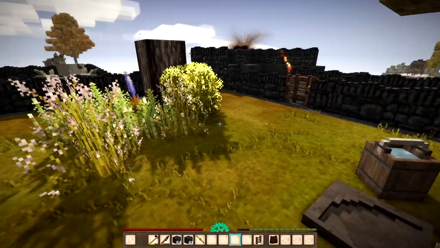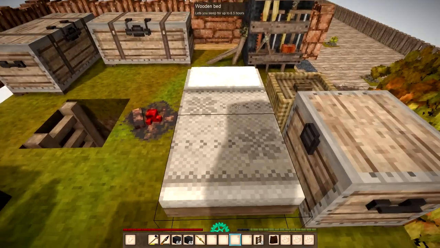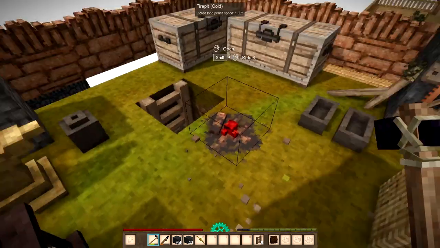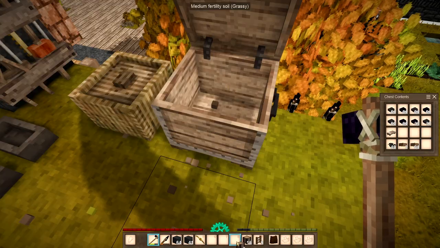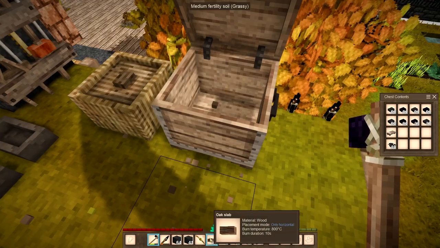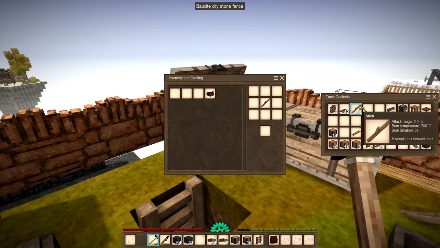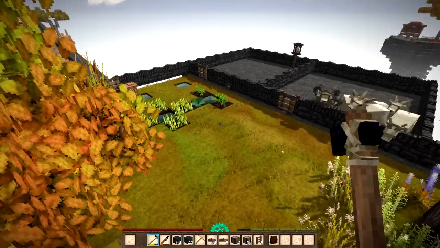Aha. There we go. Let's put this away. Put that in there. Oh, I will need these. And I'll need these. There we go. And I will need one of these. Where am I putting it? Try to make it up in a chest. That wouldn't work, would it?